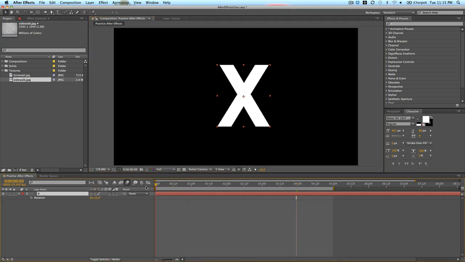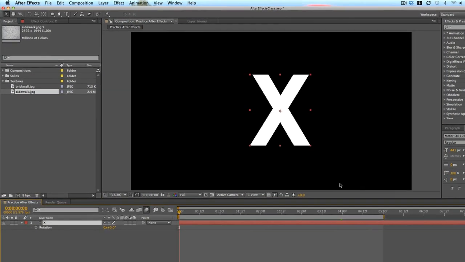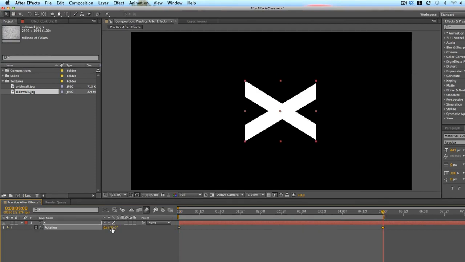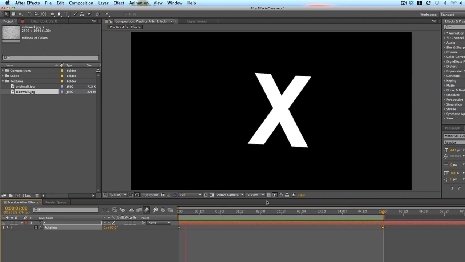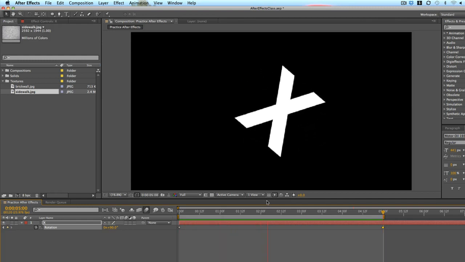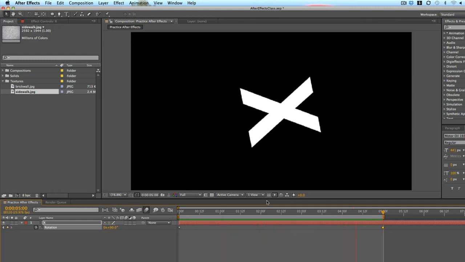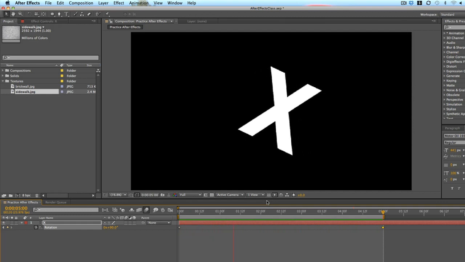Then I'm going to create a slow rotation across 5 seconds. I'm going to set the stopwatch here, go to 5 seconds, and then we'll add 90 degrees. So it's going to rotate 90 degrees. So there we have a slight rotation of the X.